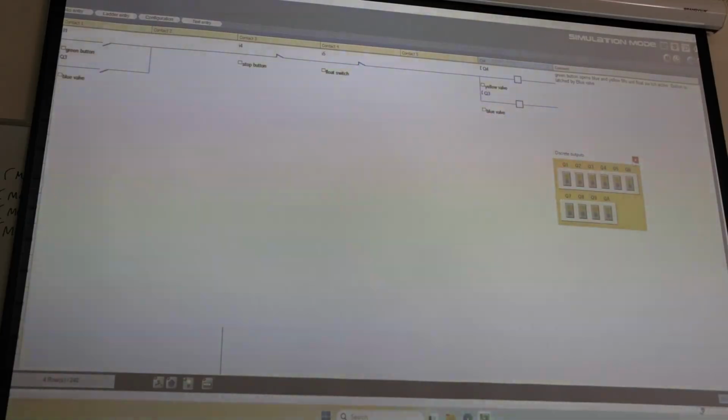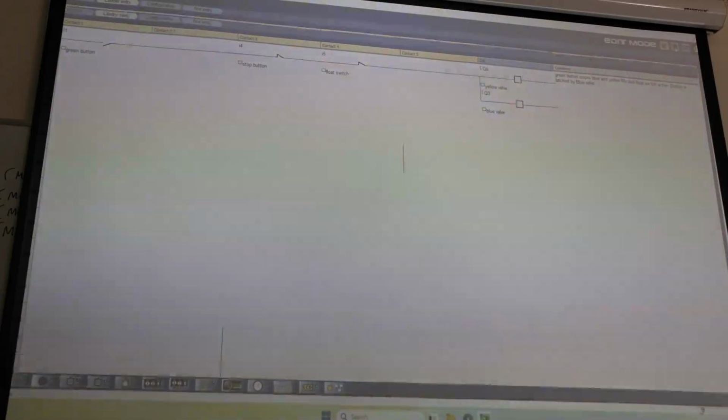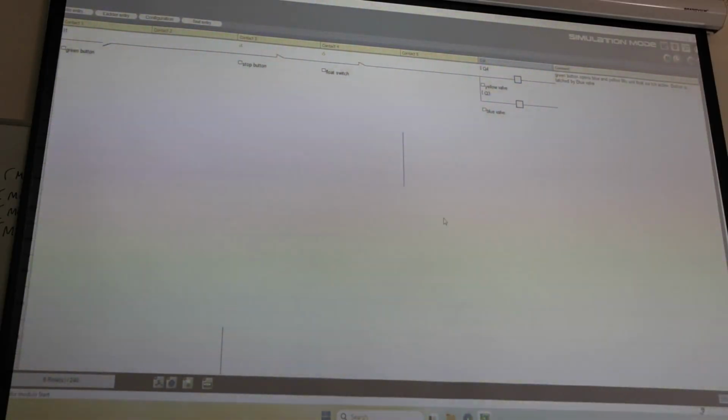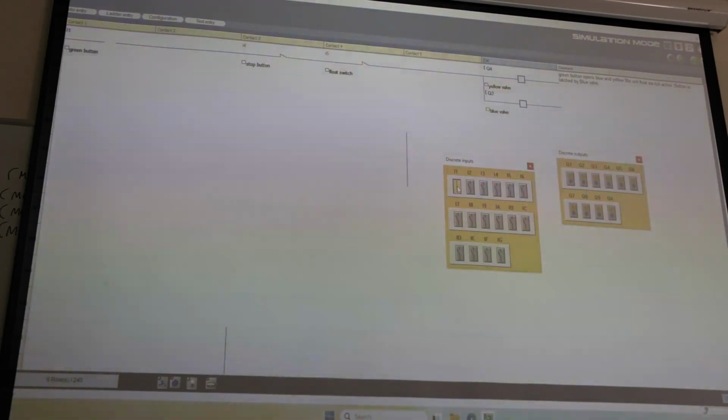I'm going to go back to here. I'm going to edit my code. I'm going to take that out. Okay. I'm going to simulate and I'm going to run my code. And when I push that on, my valves come on, and when I turn this off, they go off. That's no good because this isn't an on-off switch. This is a momentary switch, remember? So when I push it, as soon as I take my finger off, the paint stops. That's no good.